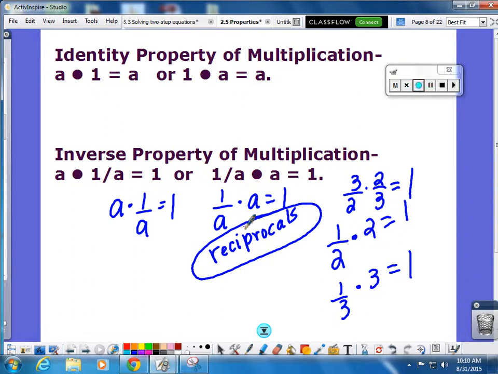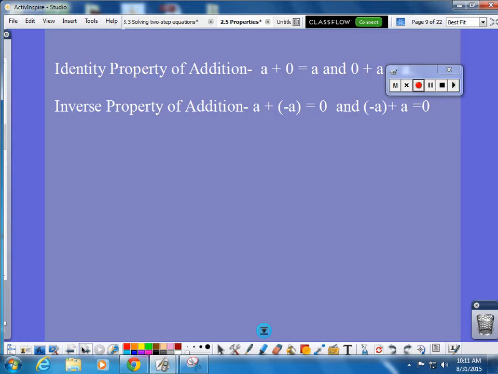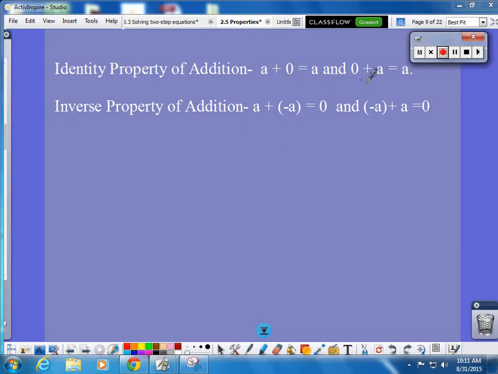There's also an identity property for addition. What do you add to a number for it to keep its identity? 0. So that's what we're going to do next. The identity property for addition is when you add to 0. Alright, ready? The identity property for addition just says, if I add something to 0, it stays the same. It keeps its identity. Multiply by 1 or add 0, the number gets to stay the same, keep its identity.